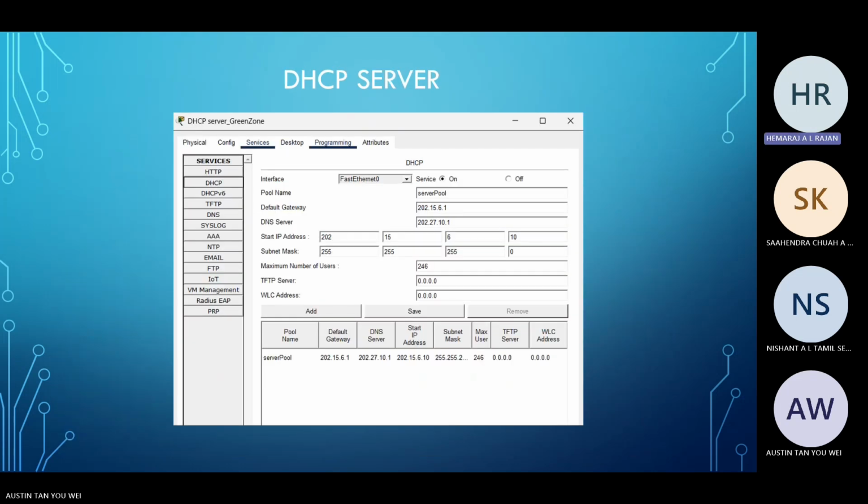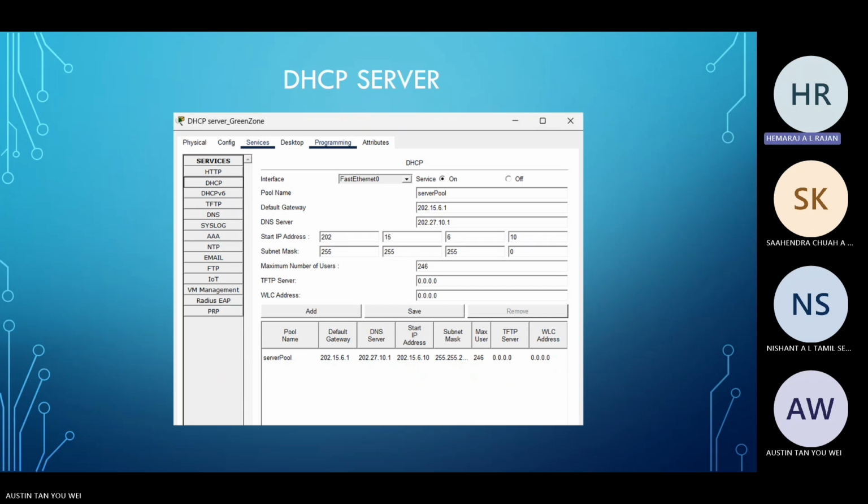Okay. So I will talk about the main configuration we did. This is one of the examples from the green zone, where we did the DHCP server. Over here, we added the default gateway from the router that is connected to this server, and used the DNS server that we get from the one in the purple zone.